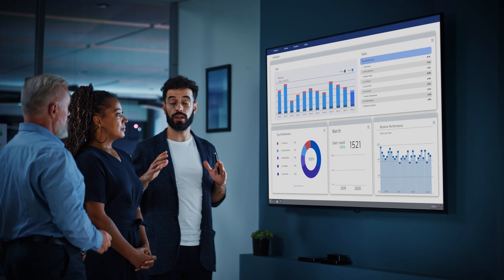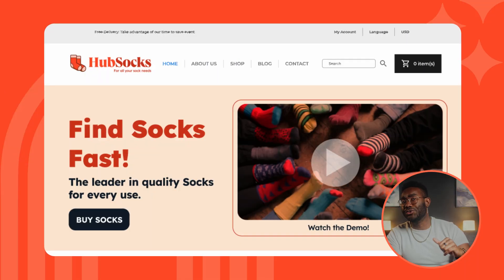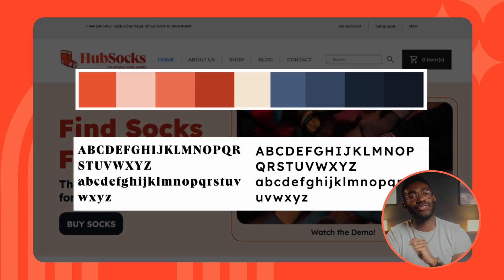All these are great examples of an even more fundamental principle of web conversions: reduce friction. Your buyers are in a hurry, and your competitors are always one click away. You want that journey to be buttery smooth. If visitors sense even for a moment that this is going to take a long time or be difficult, they're gone. Hub Socks analyzed our bounce rates to find friction points and decided to cut our form fields in half and remove the form altogether for some key content. We also reduced the average number of clicks for finding the right socks from 8 to 4.5 — that's a lot of friction removed. Part of reducing friction is clear, coherent design: Hub Socks uses plenty of white space, clear headings and icons, useful charts and images, and short, punchy text blocks, all held together by a simple color palette and consistent use of fonts.